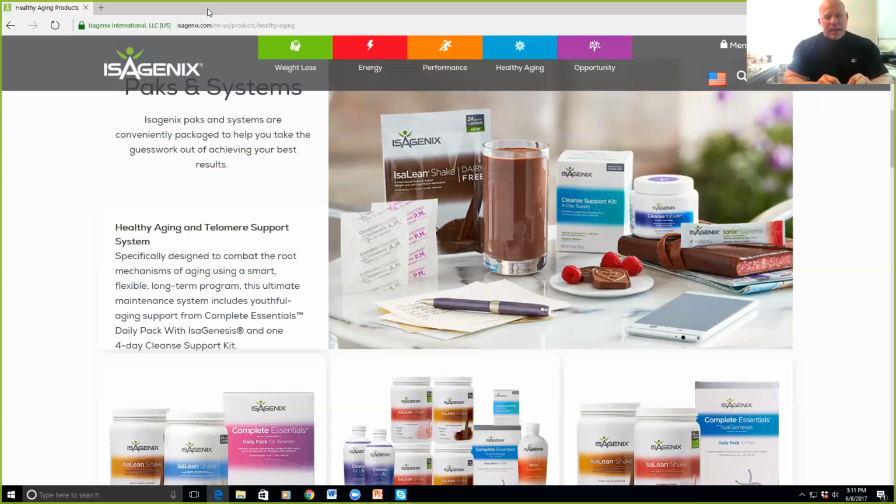But Isagenix has a really full effect on the human body. Not only are we using per serving 24 grams of protein, but we have in there all the essential fibers, all the proper carbohydrates, and we also have 23 minerals and vitamins in that shake. So one serving of shake can actually be used as a complete meal replacement. And it will substantially help someone go from drinking the shake for an hour and a half to 2 hours before their next meal. So it's very essential in the human diet.